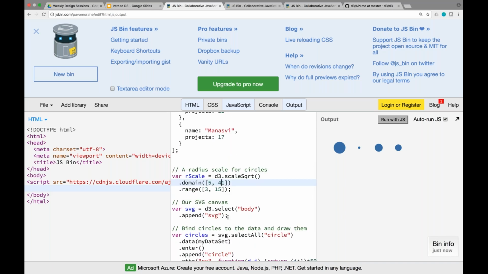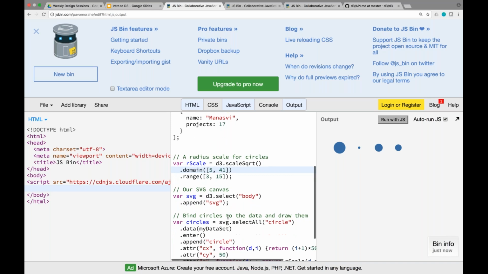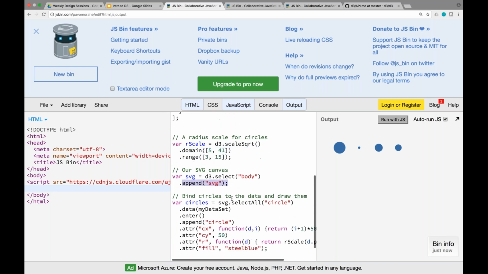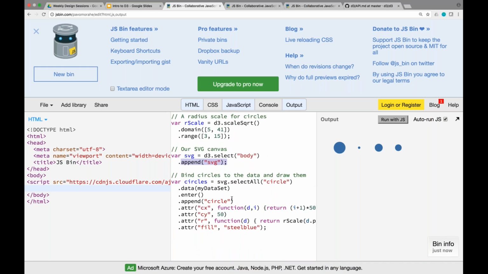So then the rest of it's just really drawing it. We create an SVG, so we get the body of the page and we add an SVG element to it, and then we create our circles. This is pretty much the whole thing. So we say, take the circle and create a selection. What we're going to select are the circle elements. And I'm going to bind those circle elements to my data set. And I'm going to say when that data comes in, for each data point, add a circle to the page. This creates the 4 circles for each of you guys. But it's just going to create it without any kind of initial properties.